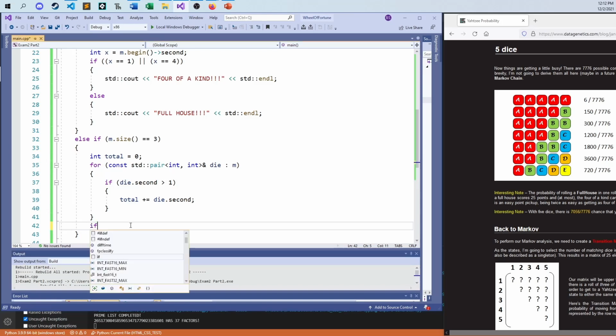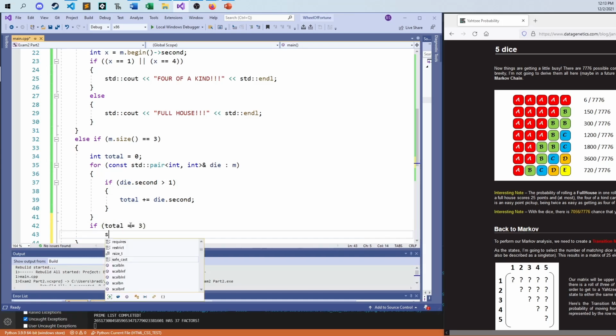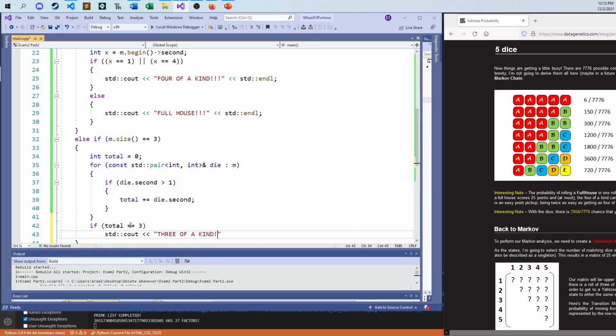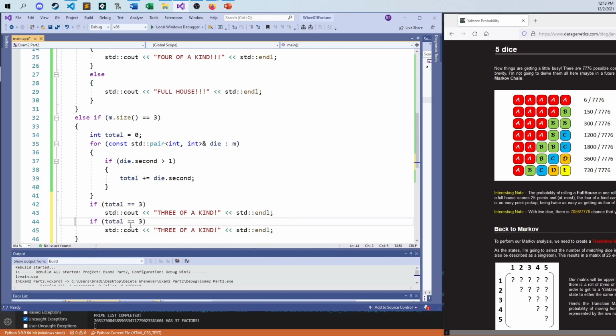And so this is where I come out of the for loop and I say if my total equals 3, then I'll print out 3 of a kind, 1 exclamation point. Else I have my 2 pair. No exclamation point, no period. That's not exciting. Let's try it out. That should do it.